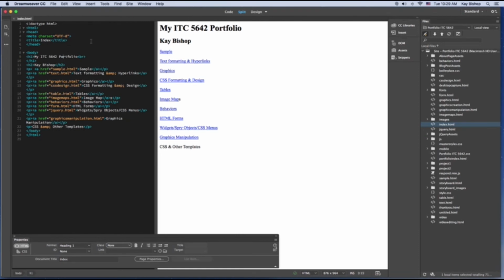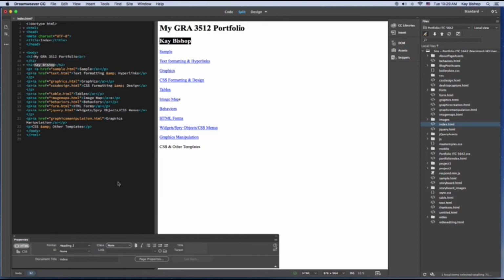So to give it a title, I want to go to my body tag. And you can just type in a title. It's going to be GRA 3512 portfolio. Update that here. Then write your name on the next line. And you can do some basic formatting here. Selecting your heading, I've selected heading 1 in my properties panel, and that's just the largest size heading. So just very simple formatting.